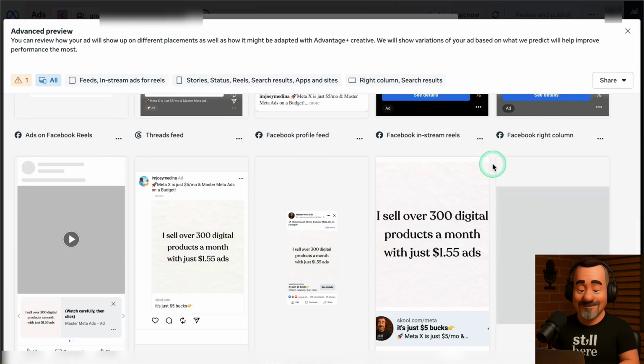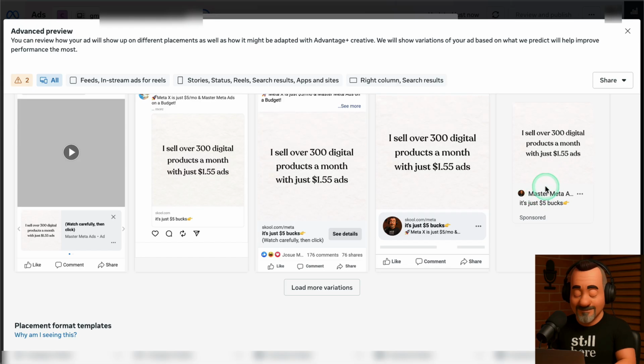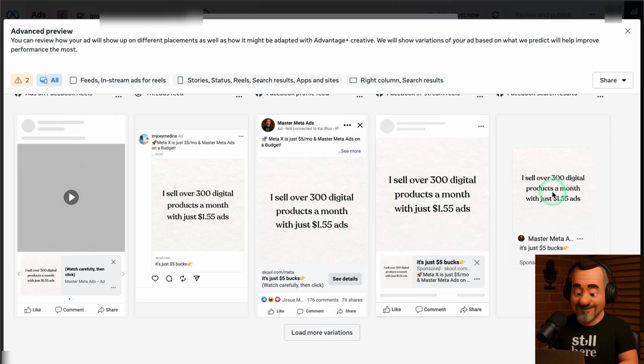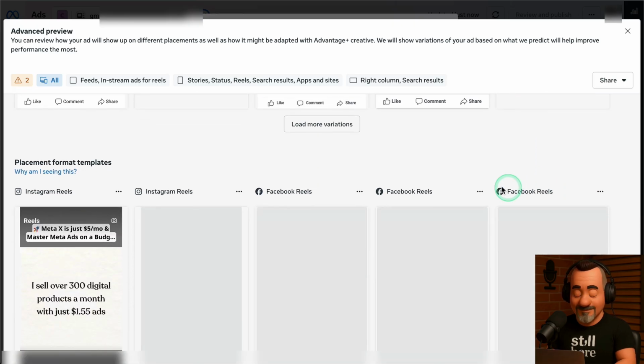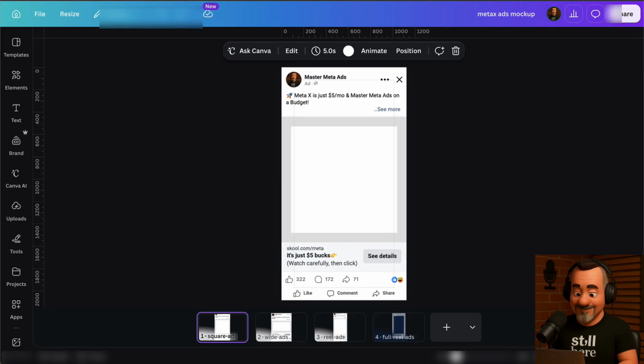But we could scroll down here, and you can see that everything is just, really, even this one here, look at the far right. Look at that. It's one of those side placements or whatever where Facebook puts it at. I mean, it's just clear as day, and you can see everything. And that's what you want, okay? And then this will help you make sure that everything's clear. So let's go ahead, not waste any more time, and show you how to do it.